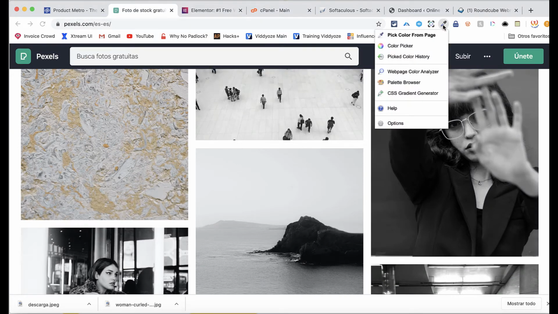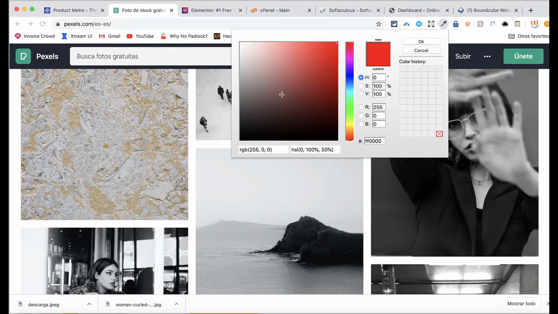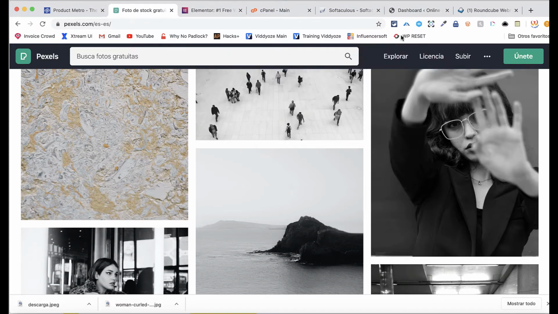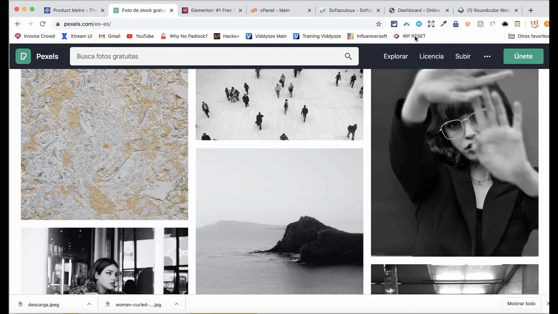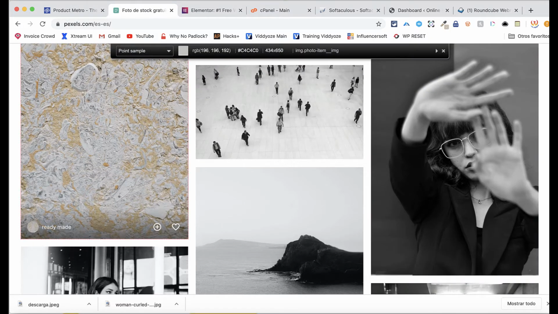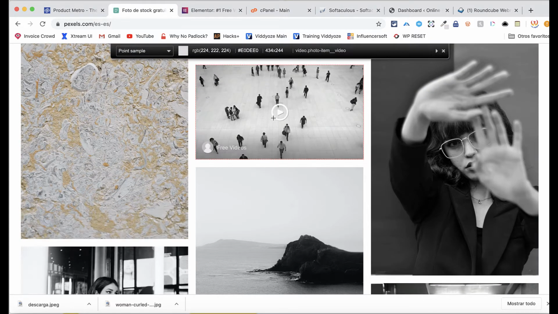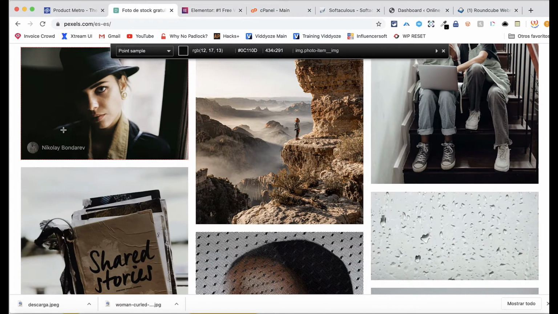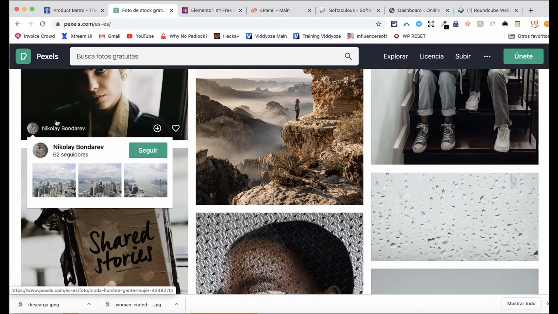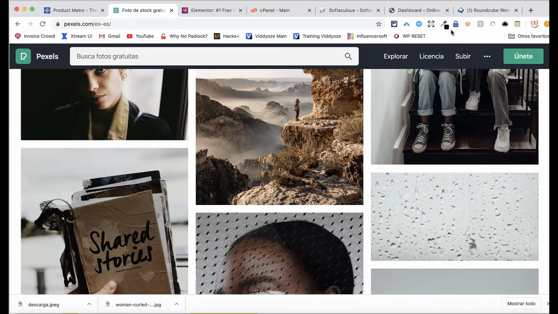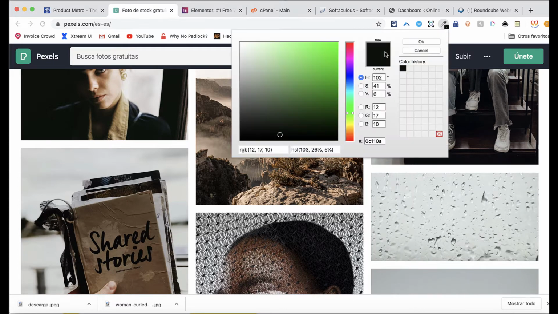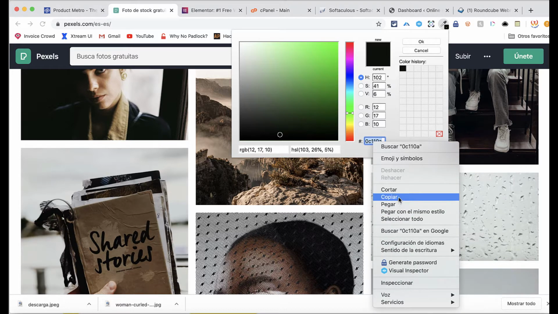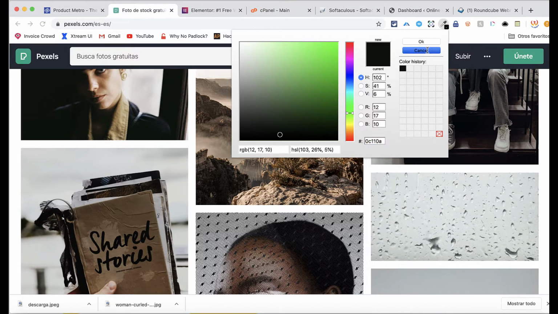It's called Pick a Color from Page. So you can actually just pick a color too. It's pretty good. In here, you see, you can just go over and it will let you select the color that you're currently using. Just click on it. There you go, you already picked a color right here, and here is the color, right? So this is the color code. If you want to use it, copy and use it. That's how simple it is.